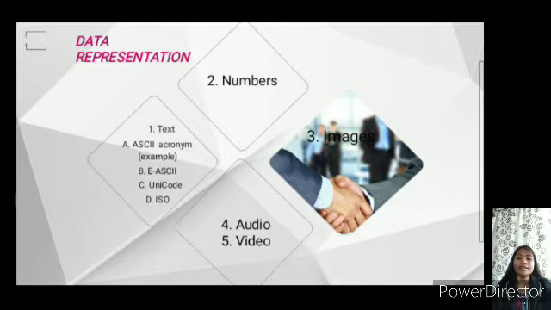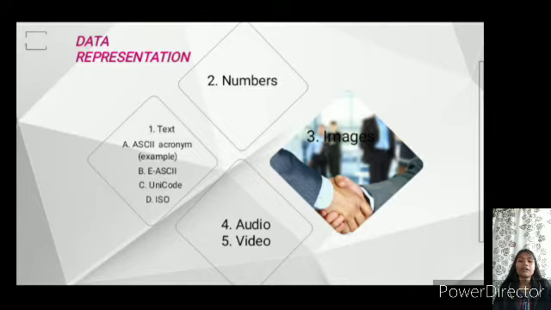And what is data representation? Data is a collection of raw facts which is processed to deduce information. There may be different forms in which data may be represented. Some of the forms of data used in communications are as follows. First is text. Text includes a combination of alphabets in small case as well as uppercase. It is stored as a pattern of bits. The prevalent encoding systems are ASCII and Unicode.